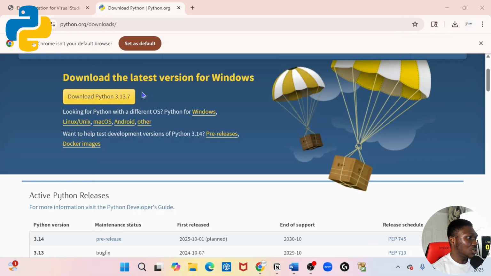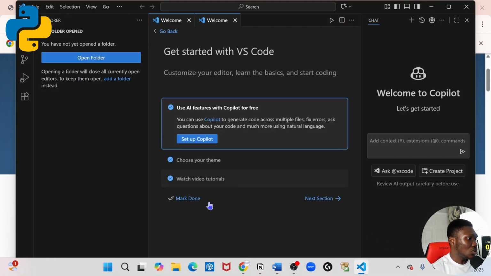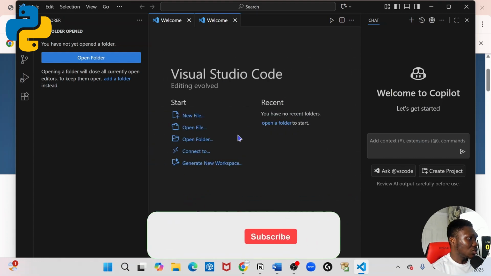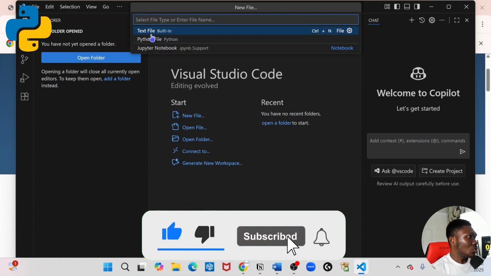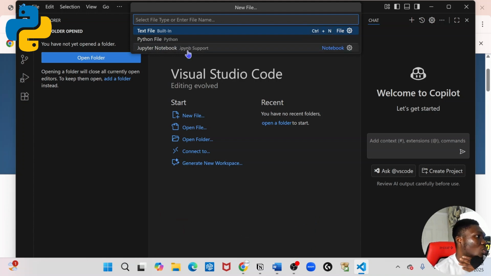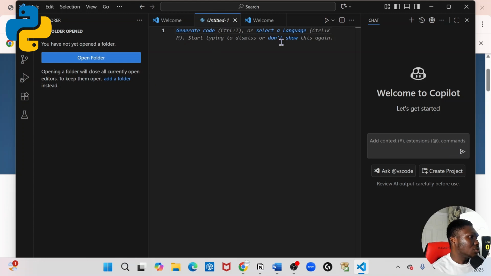So right now we have Python installed, but we just want to open up a file to see what it looks like. So just mark as done and click on a new file. You could click on either an IPYNB file, or if you want, just a Python file itself. The difference is that this is an interactive Python file, IPYNB, or you just click on a direct Python file. It depends on what you're doing. The Python file directly doesn't let you put code sections, but if you are working on a project and somebody just wants a Python file, that works. But if you are learning, I would really recommend you use the IPYNB file. So let's just click on the PY file.